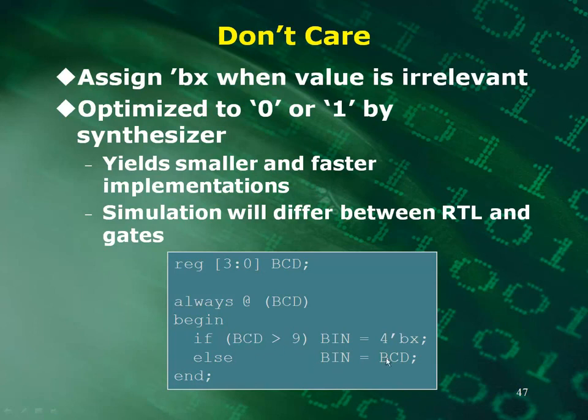So when it's from 0 to 9, bin is going to be equal to BCD. If it's something greater than 9, I don't care. So in simulation, you're going to see 4-tick BX. But in the actual gate level, if you were to simulate the gate level after it's synthesized, you're not going to see X's. You're going to actually see different values of 1s and 0s, whatever the synthesis tool came up with. It's going to come up with different values based on the best optimization it can do for this code. So there'll be real 1s and 0s, but you won't really care since it's greater than 9.